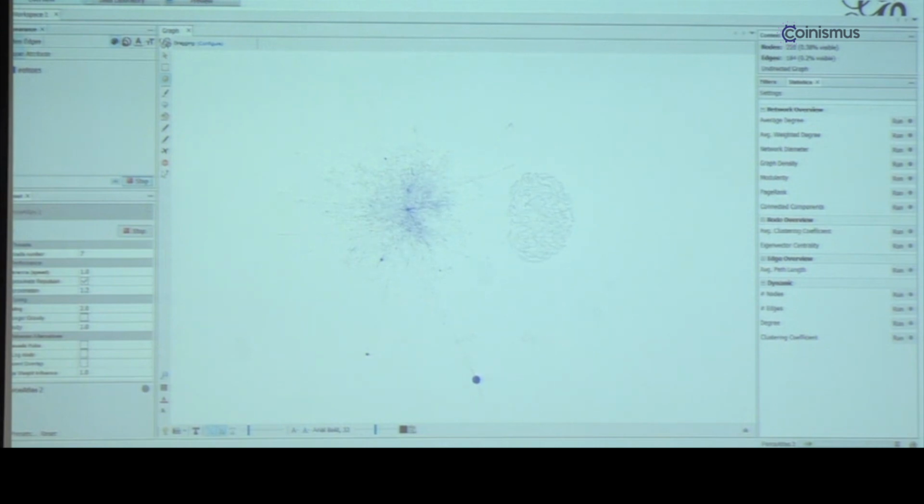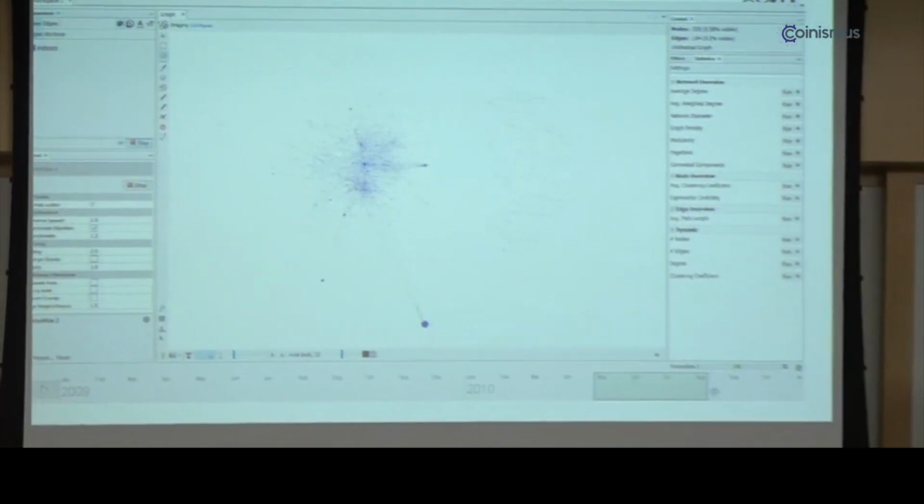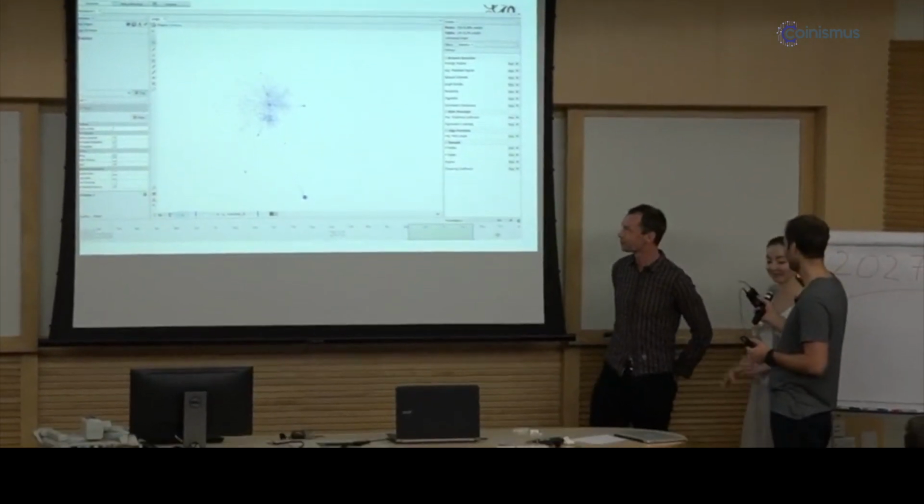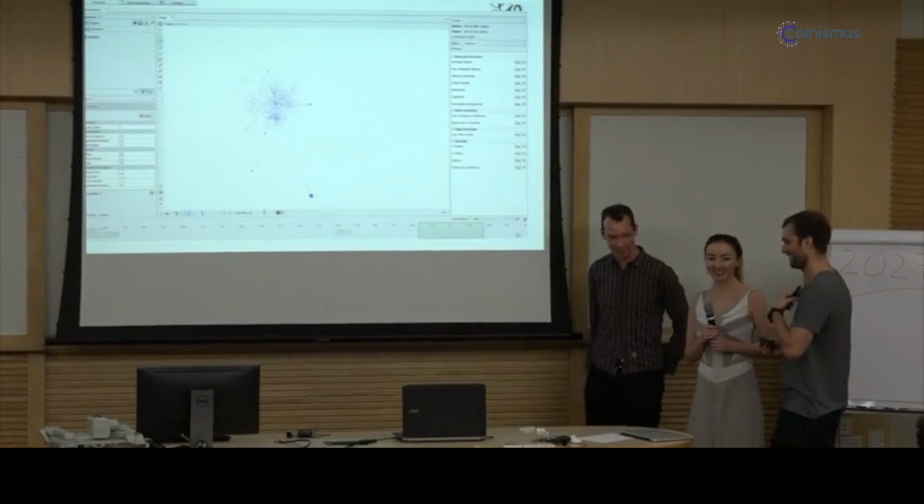So what does it mean? That they are controlled by one, let's say, holder, who was first using them to mine bitcoins, and then at some point he decided he would use them to hide the traces of his transactions. And this is actually a very interesting finding, I think. And also seeing evolving and dynamic networks makes sense. Yeah. That's all. Thank you.